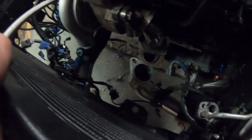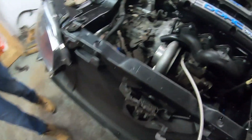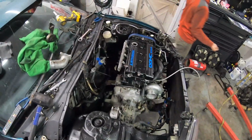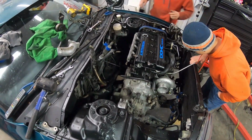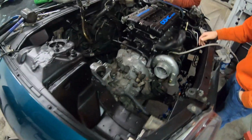But get this piece out of the way. All right, yeah, it's not gonna hit the pump. Cool. Yeah. Okay, put this back. And then we gotta cut a nice piece in the fender. No, the bumper. Yeah, bumper. But there she is. I'm pretty happy. I just had a 12 in my hand and I lost it. What else is new? It was just in my hand.